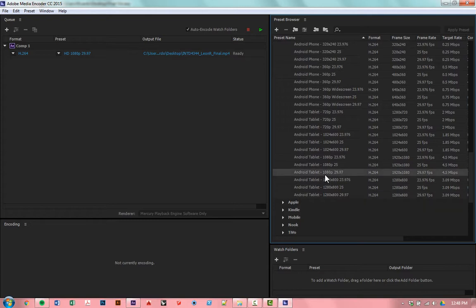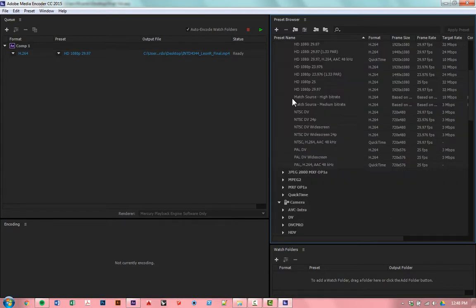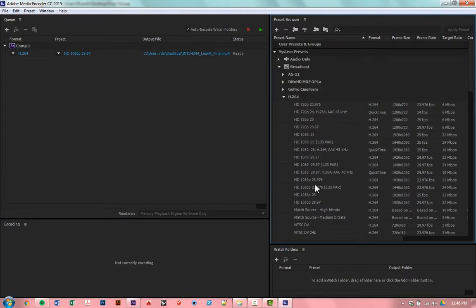If you scroll over some of the presets, obviously the one that I chose originally is much higher quality. But if you want a smaller file, just mess around with these presets to get the right file size or compress it down to the desired size. I think as long as you don't go above 200-something megs, you should be good. Ideally, it's smaller.